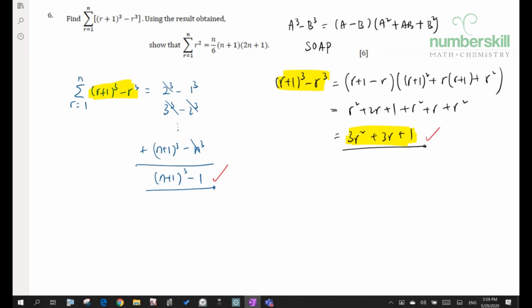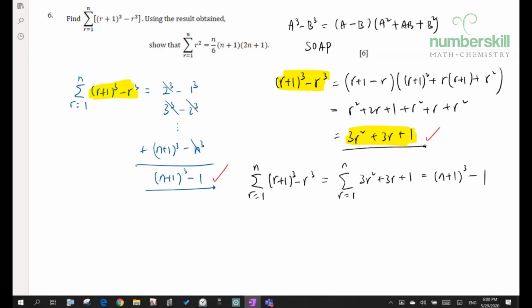Okay, I know all the yellow parts are the same, so now pay attention. This is where you suddenly have a sum of r squared pop out. Okay, you can see that now. Based on the answer that we got in blue, on the left, we understand that the sum of this rubbish is actually the sum of this same rubbish, because I just established that the yellow parts are the same. And this is (m+1)^3 minus 1.